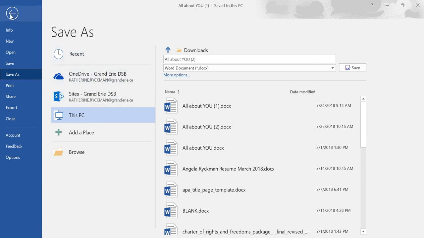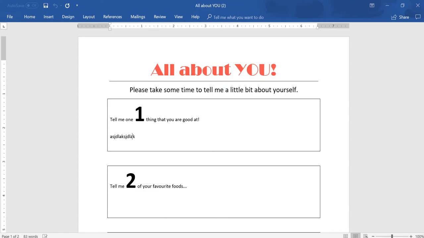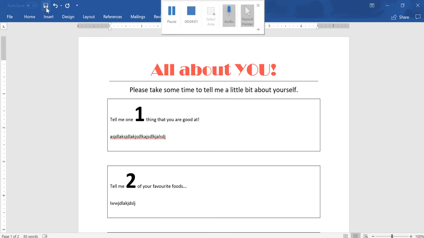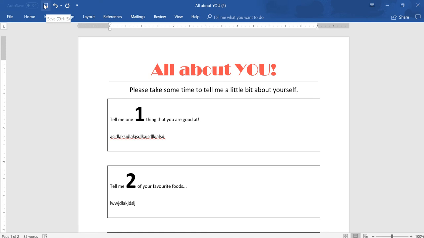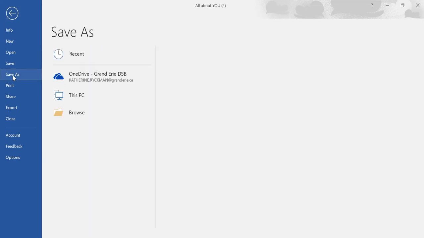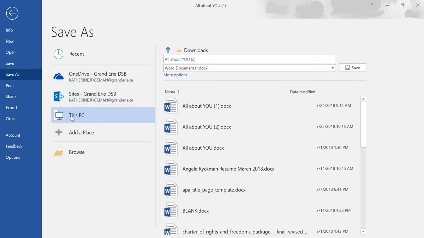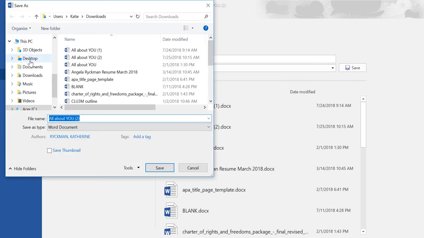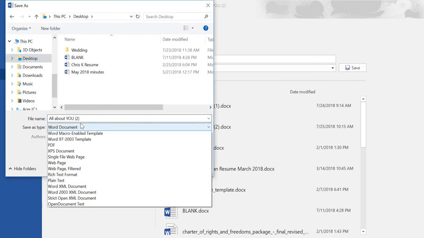So basically, you're going to save that document. As you continue going through the assignment, you're going to answer the questions, and you're going to continue pressing on save. That's always a really good idea so that you don't lose your work. So once it's saved, actually I'm going to save this on my desktop just really quickly here, so that you can see exactly what to do.